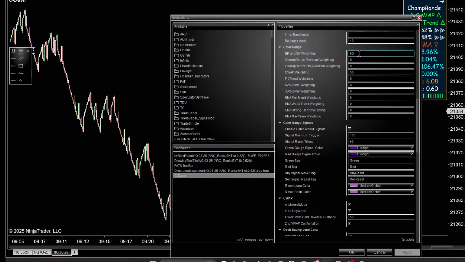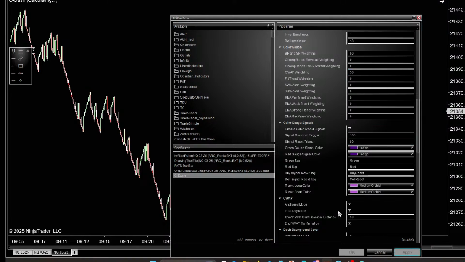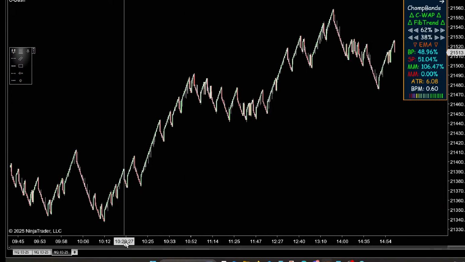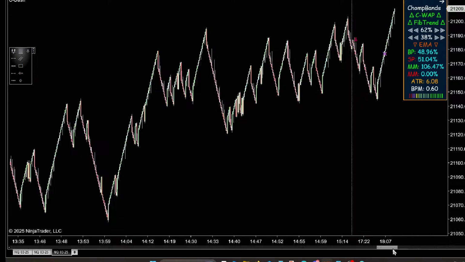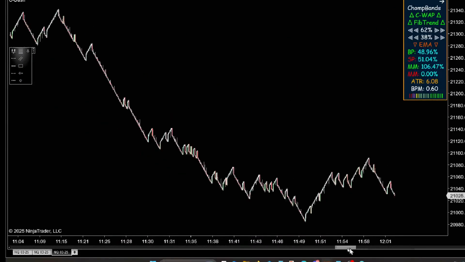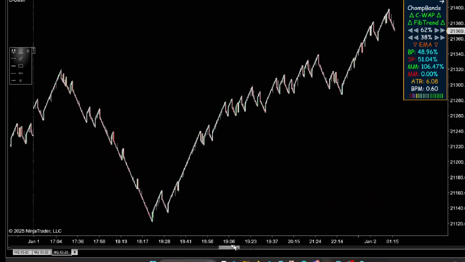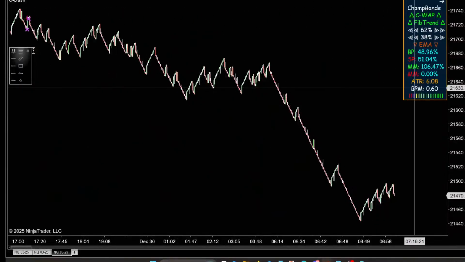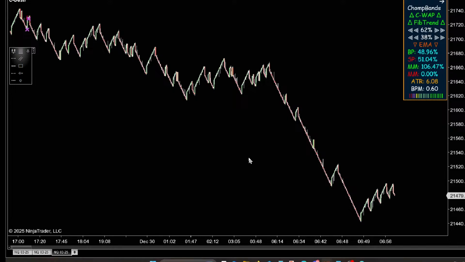So, I got 50% on the buying pressure, 50% on the CWAP weighting. Yeah, that should be a little bit more accurate. We'll try resetting it at 80%, see if that doesn't do it. I have a feeling our reset's just not resetting fast enough. No, that one worked. Unless, yeah, no, didn't really change much.